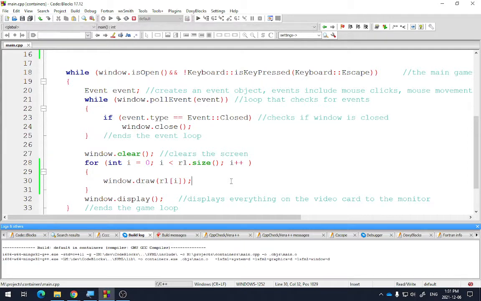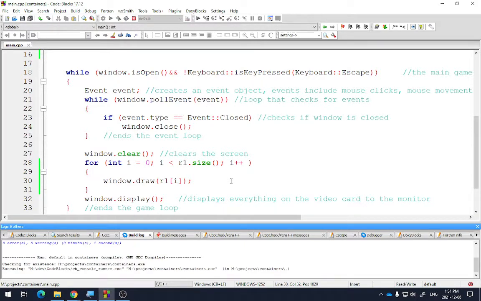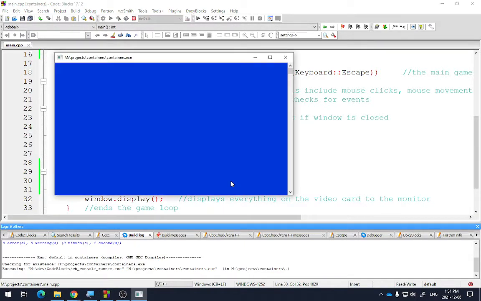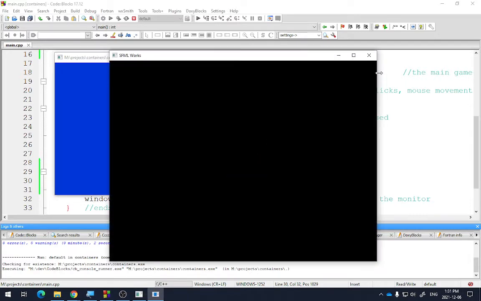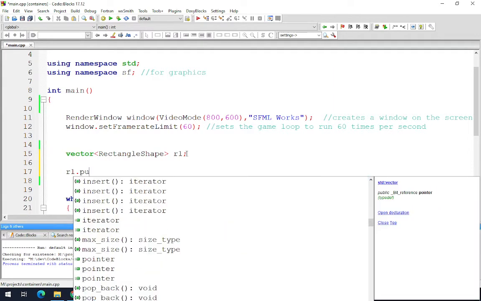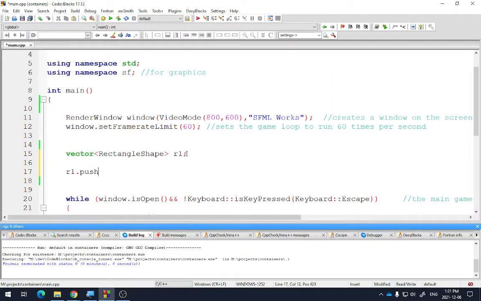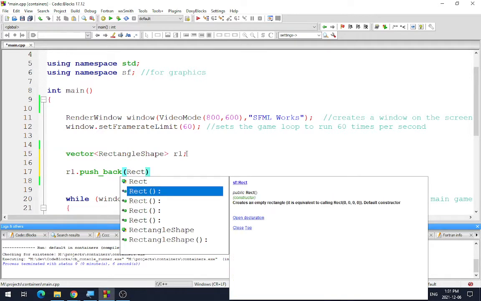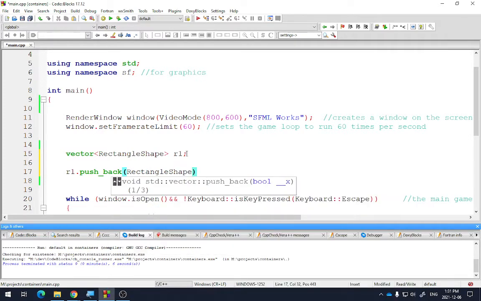If I run that, I won't see anything on the screen because I don't have any rectangles yet. So how do you get rectangles in there? So the way you add one is you use this command called push_back. So you go R1.push_back, okay, should auto type. And what push_back needs in the brackets is the thing you want to add to the end of the list. So you just write the word RectangleShape, like that. And in fact, you actually need brackets, empty brackets, and we'll explain that later on in our journey here.